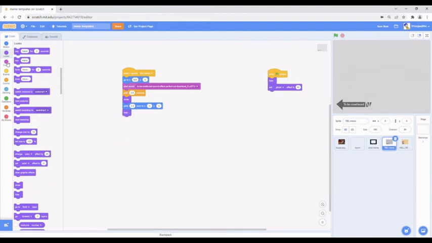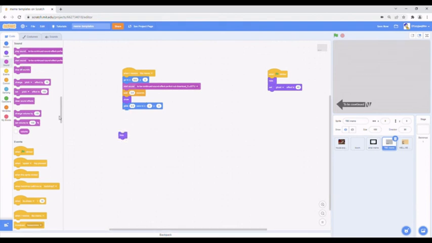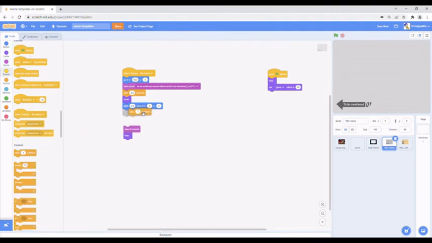Now put a wait, put a stop all sounds, and before that wait probably 4 seconds, and then stop all sounds, and then hide at the end.